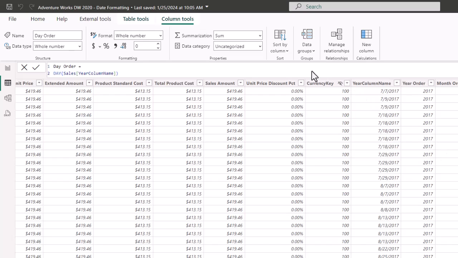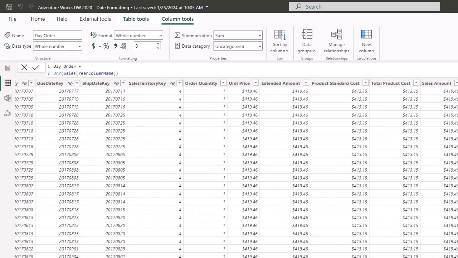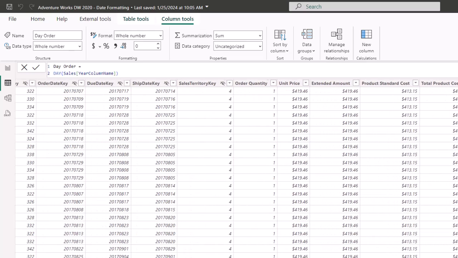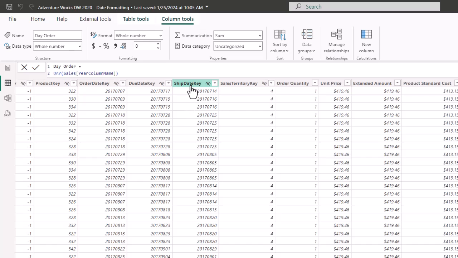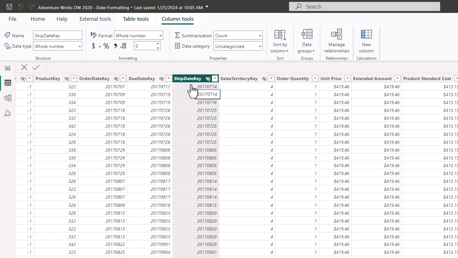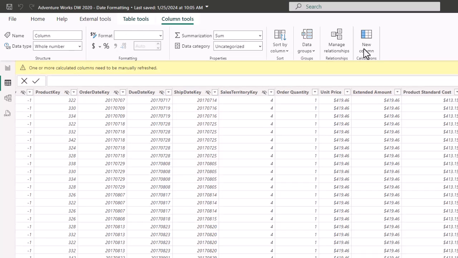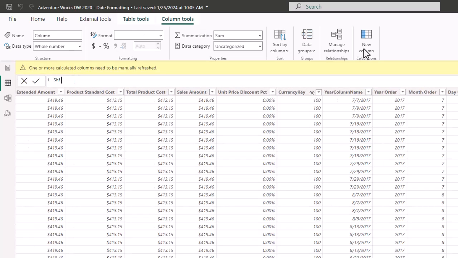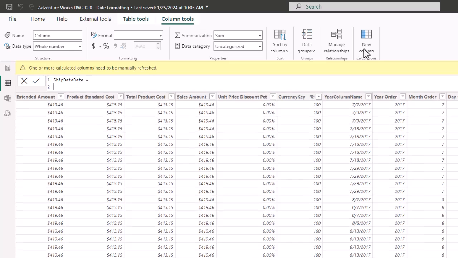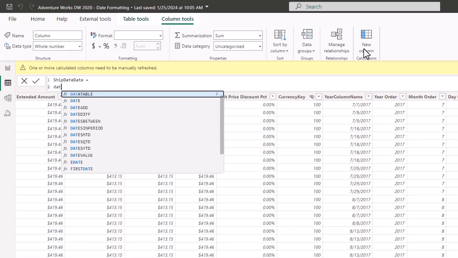Now we could do this again. We did that from the order table, from the order date key. Now we could do this from the ship date key. So from the ship date key, we're going to create a new column, and we're going to call this ship date, using the date function. And next, we're going to start again with the date.